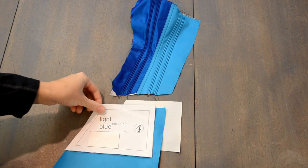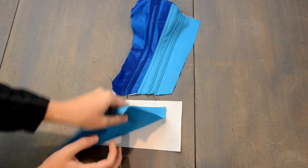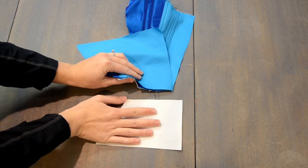Alright, and now we're going to move on to piece four, the hip. We're going to sandwich seam this on the same way we did the seam between the upper pieces two and three.